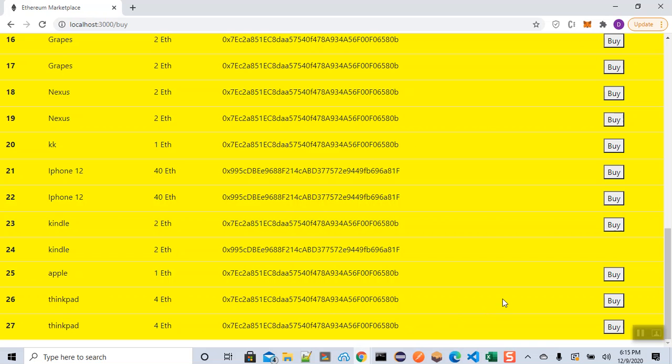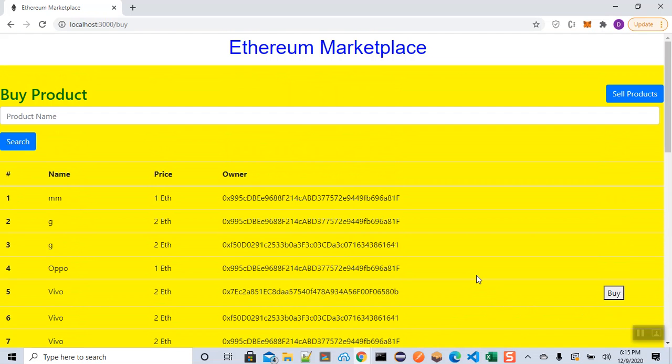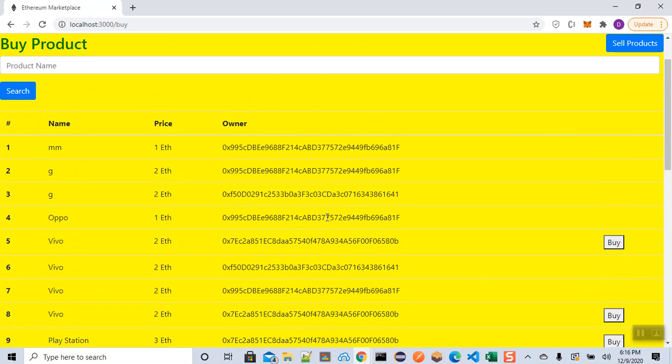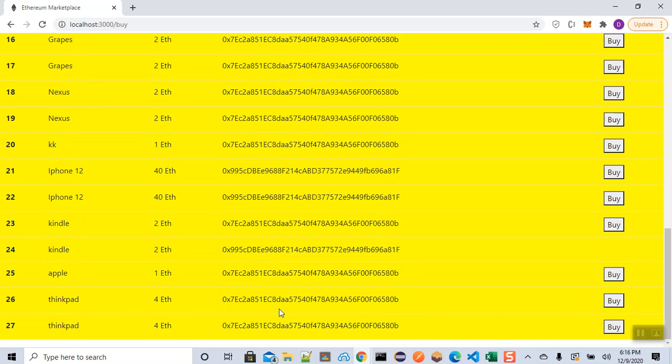So anyone who wants to buy the product can click on buy and buy it. So let's take a look at what all we have in the buy page. As you can see, the table shows the name and the price, and we can see the current owner of a particular product.